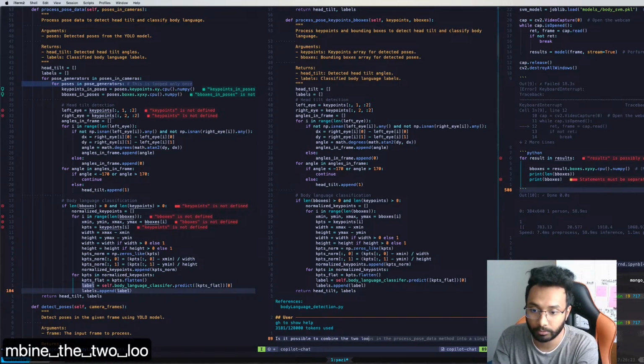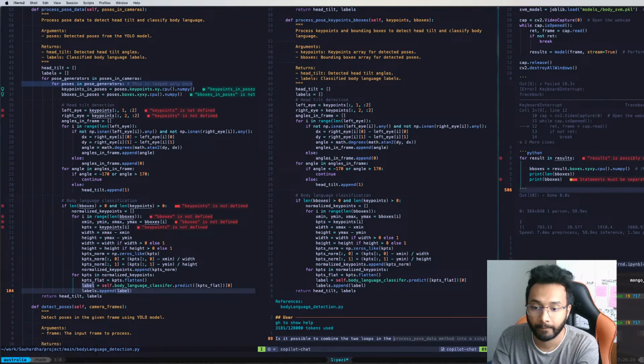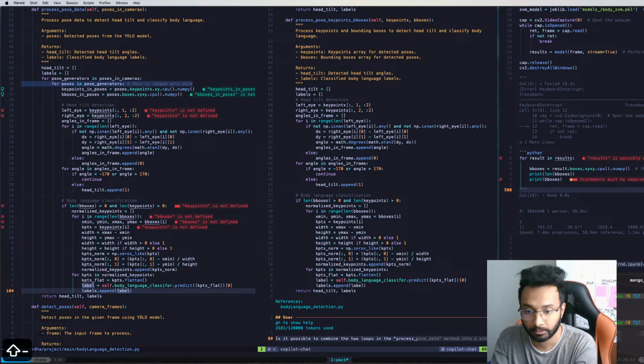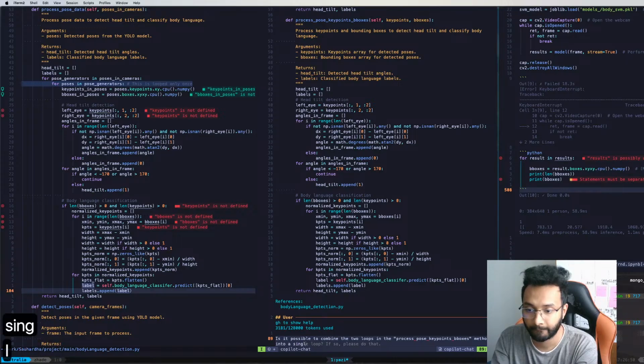Combine the two loops in the process pose key points bb boxes method into a single loop.